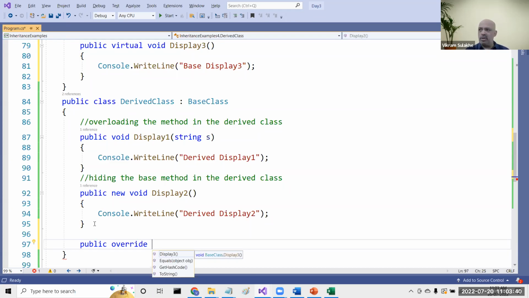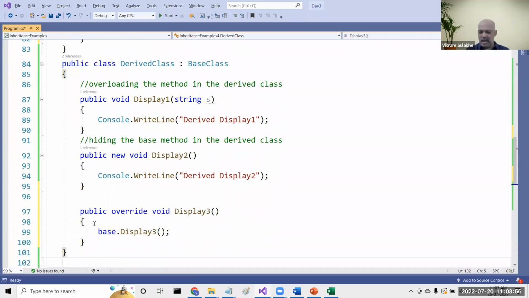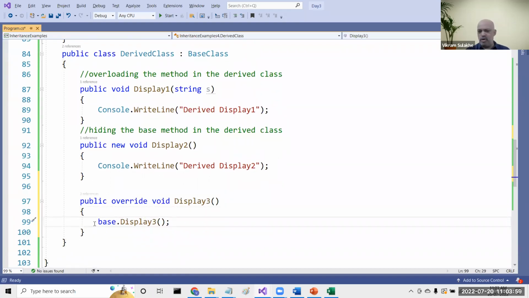These are also methods that have been defined in the object class, which are virtual methods. Are we clear on this, everybody? All right. So let me come down to display 3, and it generates some code. It's saying go and call base display 3. That's the default implementation. We don't want to do that. What do we want to do out here? We want to put in our own code.